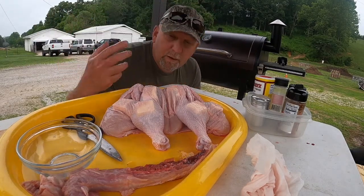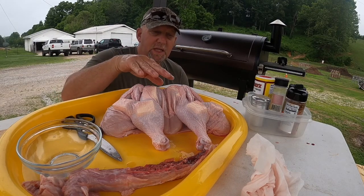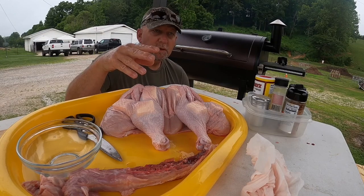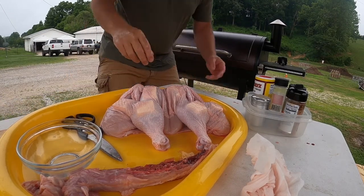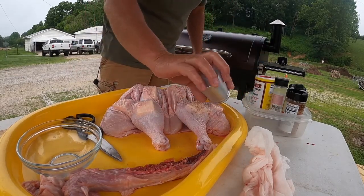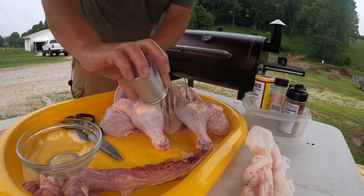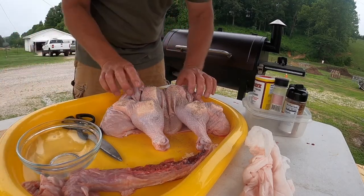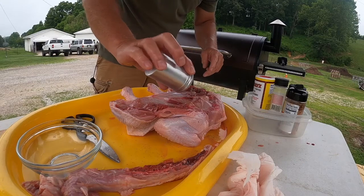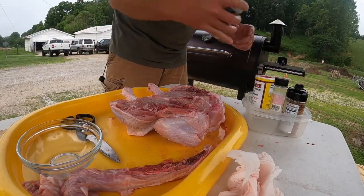You can do this however you want to. Sometimes I'll stick the butter in and just shake my seasoning all over it, but I'll poke some seasoning up under the skin and then season both sides of it. I probably should have put the butter in last — anyway, it's okay as long as you get the butter in there, you get the point. Let's slap some pepper all over this bad boy. Plenty of pepper. I'm going to flip this sucker over and put all kinds of pepper down inside here. We're not going to eat this side but I always season both sides.